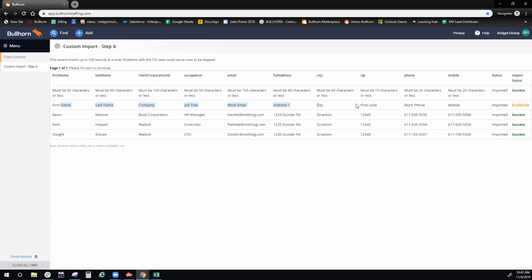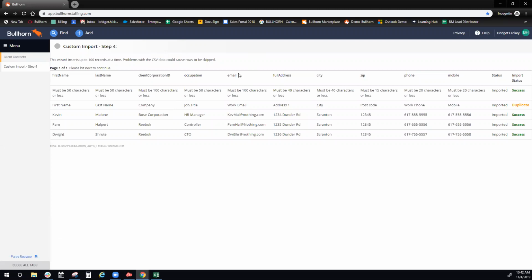So this is a duplicate because someone, or maybe even myself, at some point uploaded first name, last name, company, that fake kind of default user that shows up, and didn't delete it. So they still exist in the system because there is a duplicate checker. You can actually shut off the duplicate checker specifically for custom imports. It's not going to shut anything off for resume parsing or anything like that, but you can shut it off for customers should you want to. You can do that in your system settings.